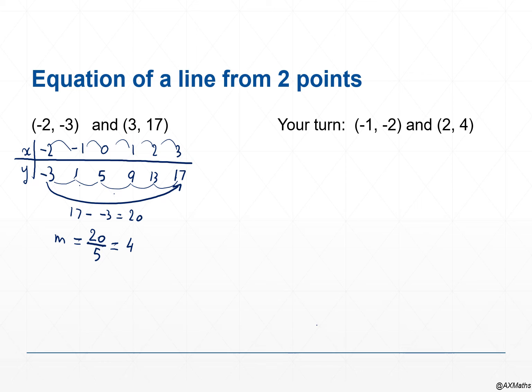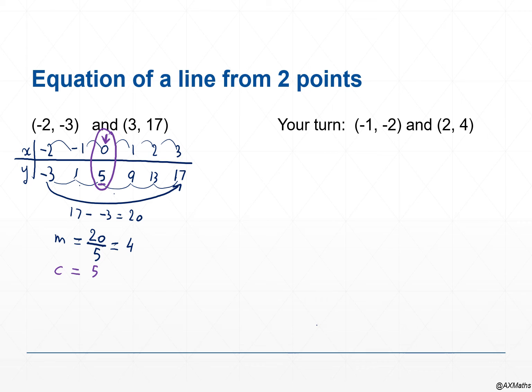Second part, you now need to find your y-intercept. So remember, the y-intercept is the value of y when x is 0. So you need to find where x is 0. It is the third position in your table. That's really the place where x is 0. How much is y? Y is 5. So the value of y when x is 0, we see this y-intercept is 5.